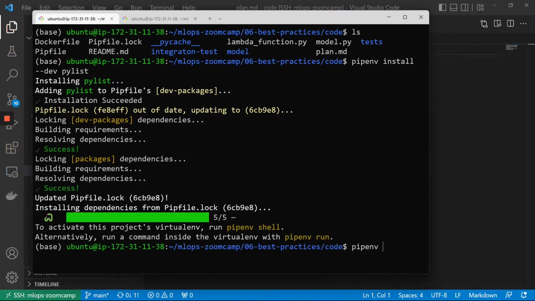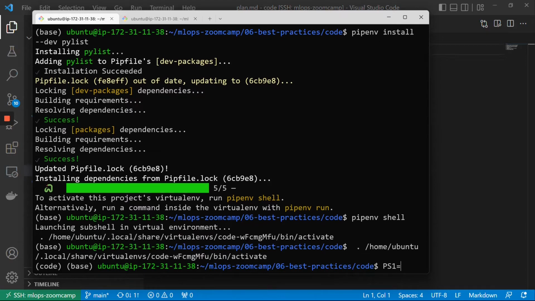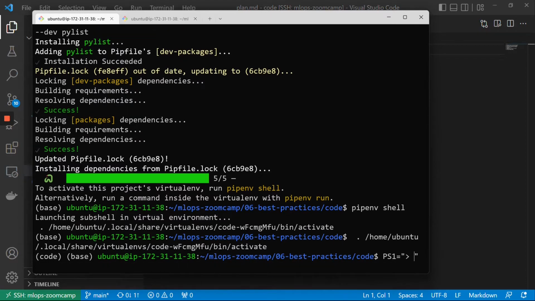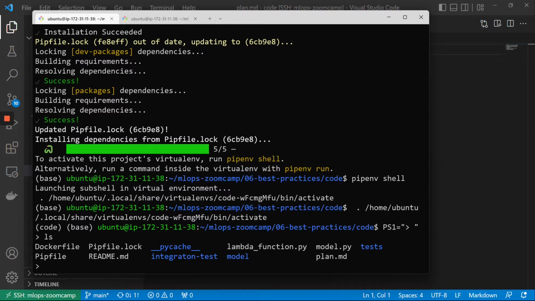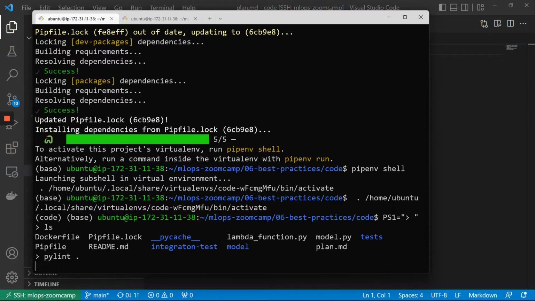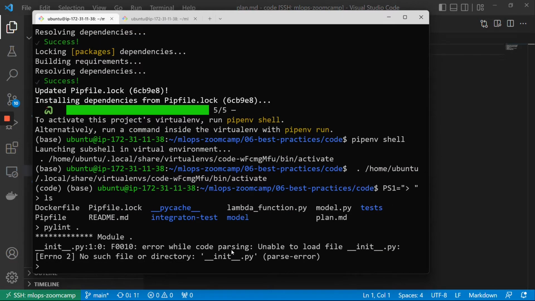And if I now do pipenv shell, let me make it shorter. Now I can just do pylint dot, meaning current directory, because I want to look at all the files that I have. Okay, I think I need to specify the Python files that I actually want to check.